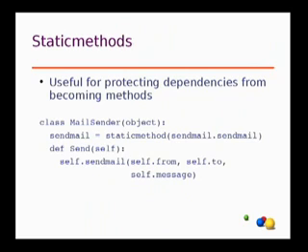It won't do the same thing as calling sendMail.sendMail, where I'm now calling self.sendMail. So you can wrap it in a static method to prevent it from becoming an actual method. That's the only thing I've ever seen that made sense for using static method. Although, as we'll see later, Python actually has a static method itself, which is a good example of something that should have been a class method.